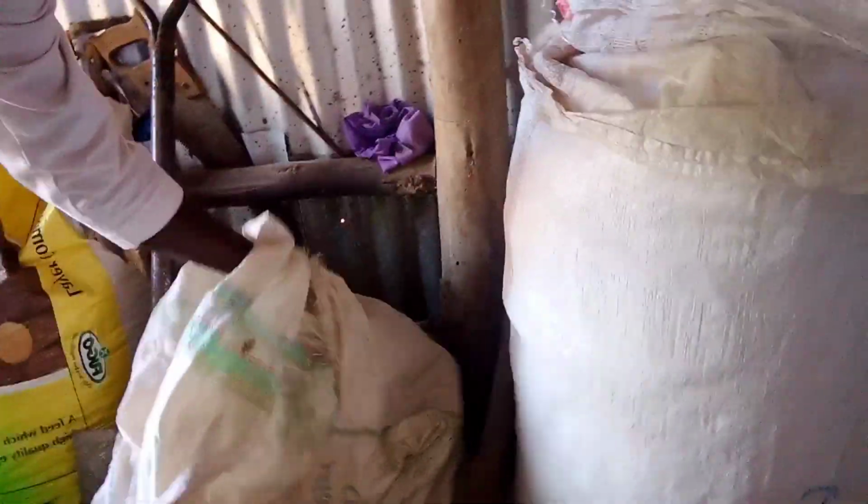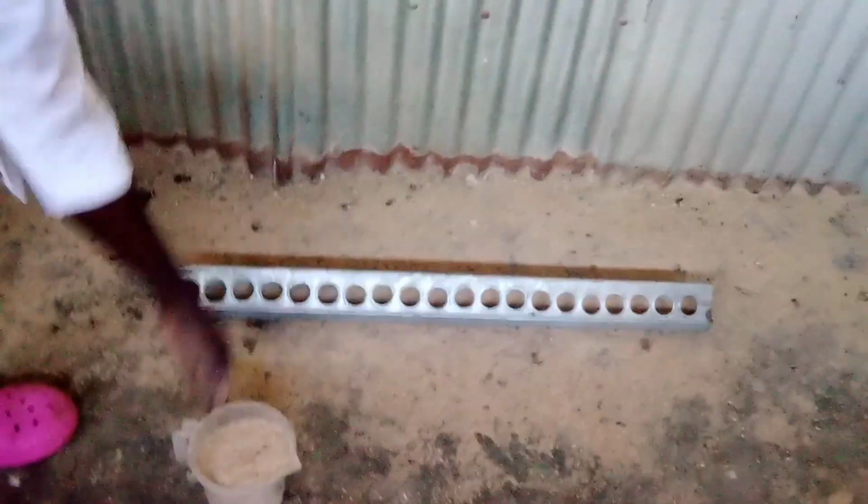Then I'll go back and take another 500 or thereabout grams for the others. Now they come with me. So these ones, they eat from this trough. They eat from this feeder. I have several of these ones, but for meantime, because there's another feed inside, I prefer to put it in that trough and then also in this one, so that at least they can eat much easier. And then I'll come back later to put water in this one.